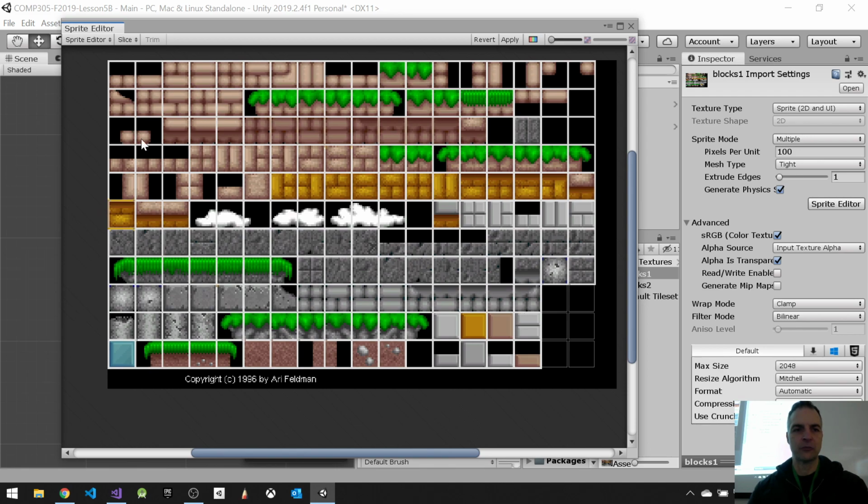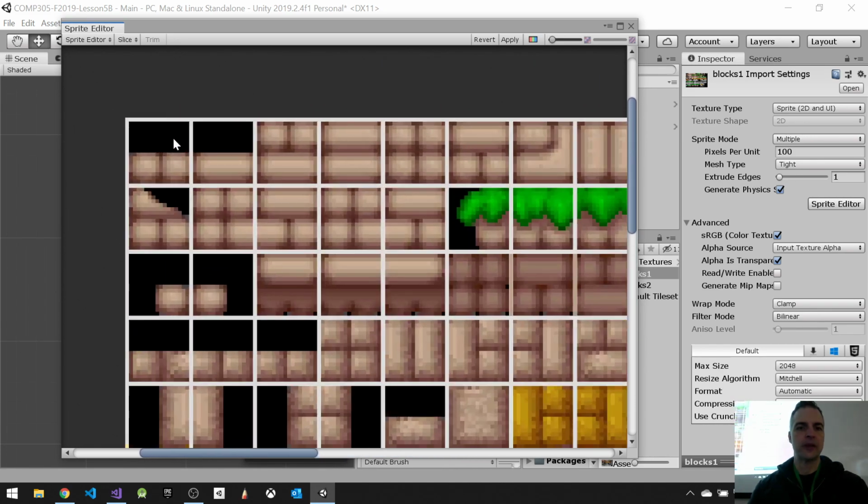Also, we have some real issues. Remember that it's going to create a block like this for this. But that is going to mess us up, right? If we put that block next to the other one, we're going to expect a little bump, but we're going to get a big bump. We're going to get this. So the character is going to stand up here. How do you fix this?